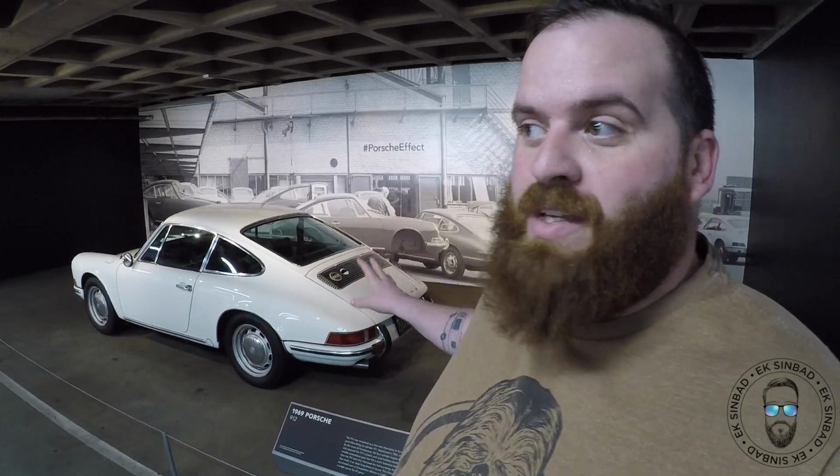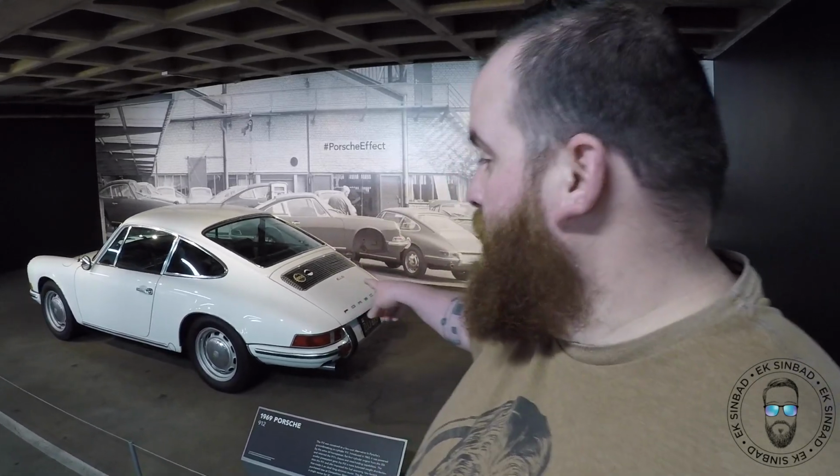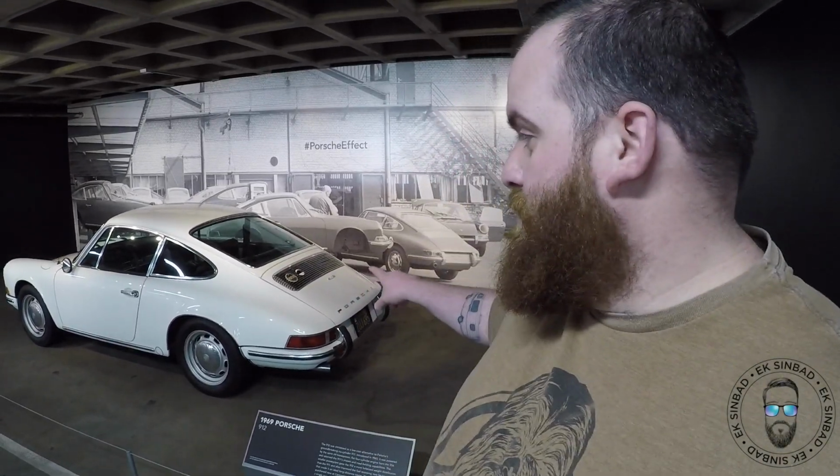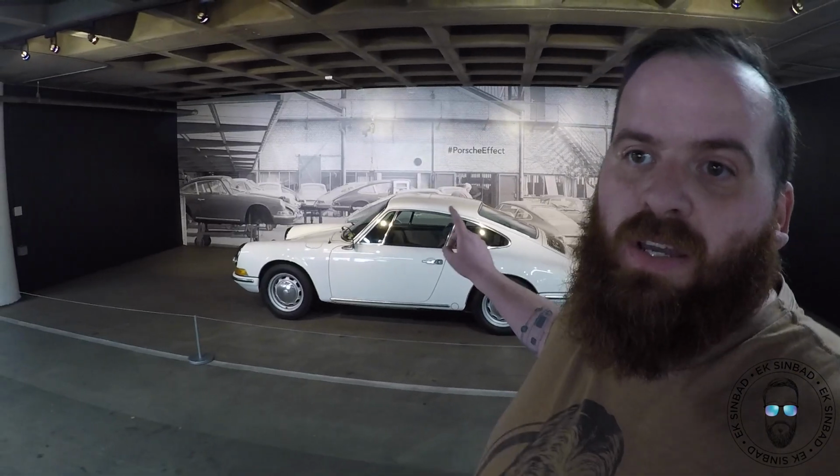If you don't know what a 912 is, basically when they first came out with the 911s, they were having some issues figuring out the 6-cylinder. So they put the 4-cylinder from the 356 in the 911 body style, and they came out with this car. This car has been in the same person's name since it was bought in California for 47 years. This one's garage goals big time. It's not a fast car, but it's one of the best balanced, best handling Porsches. So that's first. Let's see what's inside.